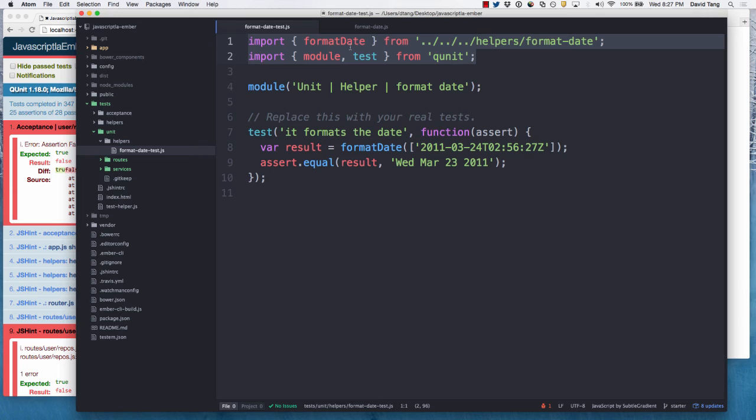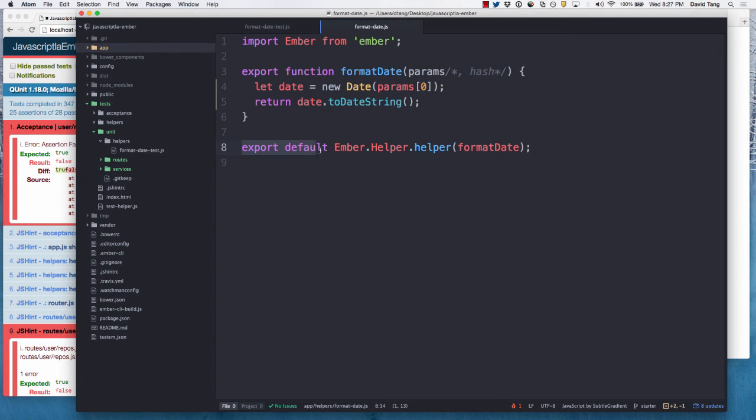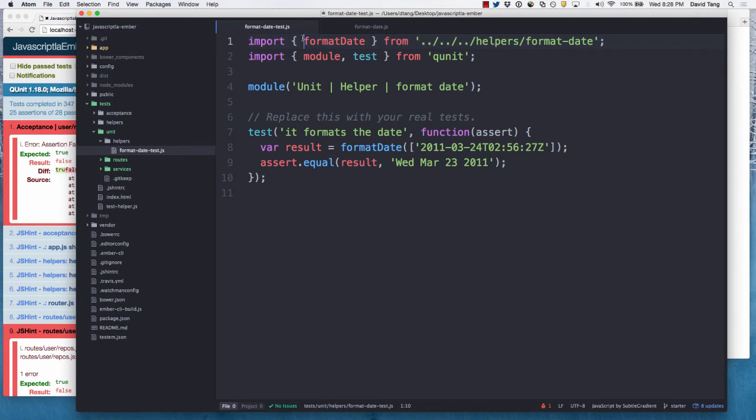Right, you exported it, right? Yeah, the other file. So here is an export default. It's exporting this, which is a function, format date. With ES6 modules, you can export multiple things from a single file. You can export this function, or I can specify a default export. And in this case, I'm pulling off format date, which is right here.